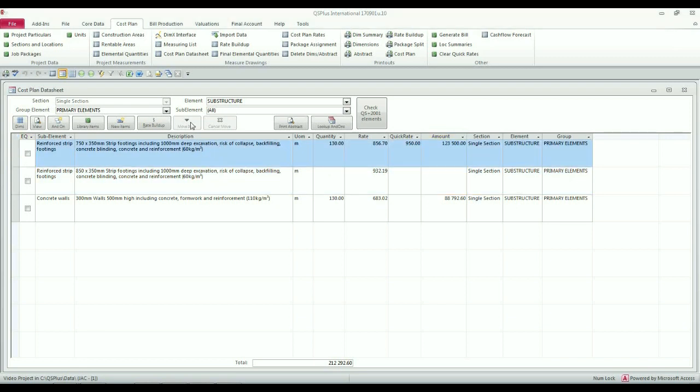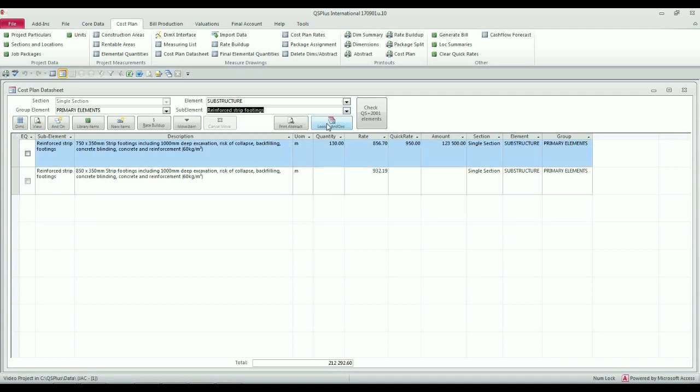I forgot to mention these two buttons, Move Item and Cancel Move. They are disabled, which means you can't click them, nothing will happen. They're disabled until you select a particular sub-element. Okay, and now what you can do with them is to reorder your items within the sub-element. If you have all sub-elements chosen, the buttons are disabled.